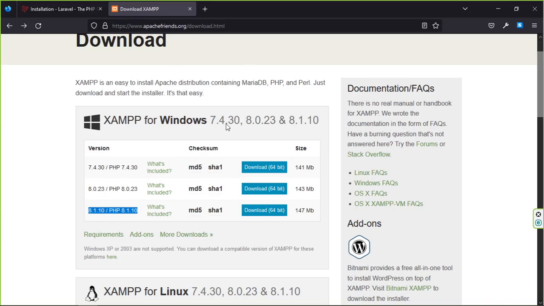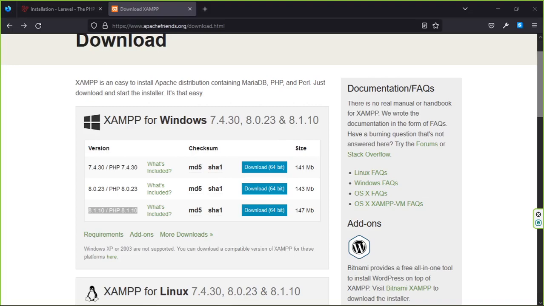For this, you just need to download it and install it on your machine. I'll be creating a video on how to do that, so at least you'll be able to follow along.